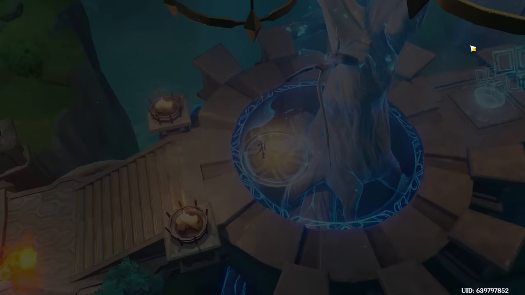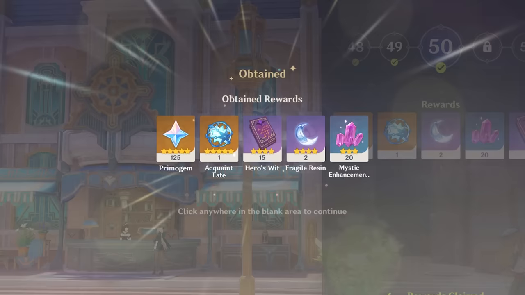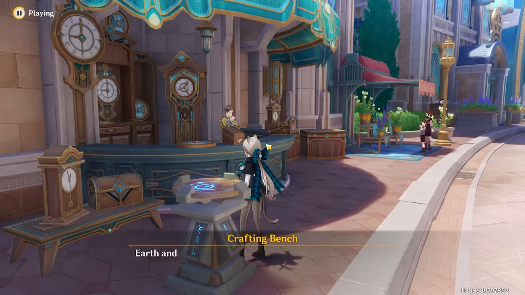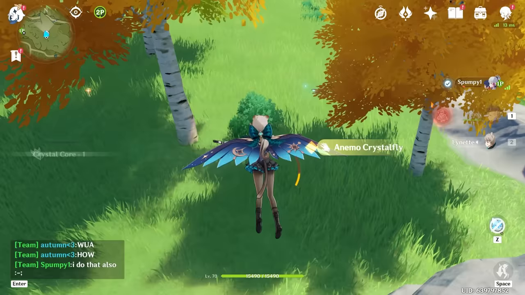Okay, so after hitting some crazy new records of the damage that we're doing with the roster, we're done with that one. What adventure rewards do you get when you hit Adventure Rank 50? Oh, you get 2 fragile resin. You know what? We'll just keep that. We won't actually use that because we don't want to waste their new fragile resin that they get. More condensed resin. Oh wait, I think I just ran out of crystal cores. Oh god, let me go farm some real quickly.